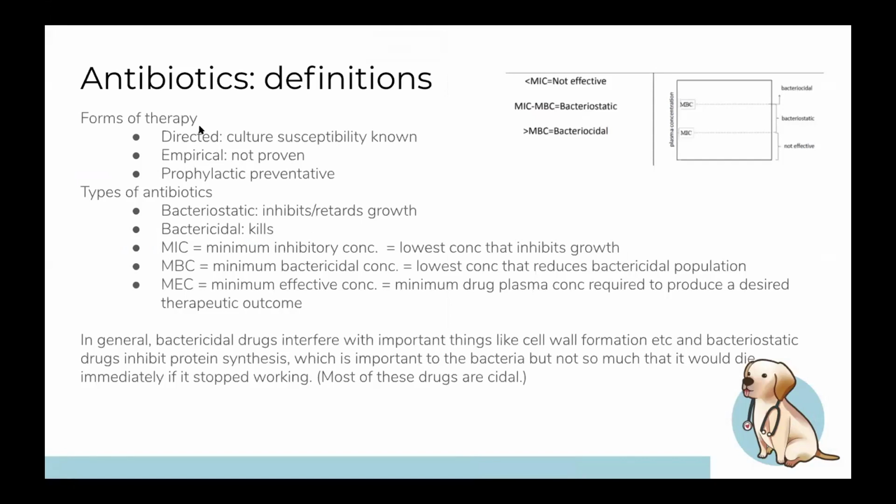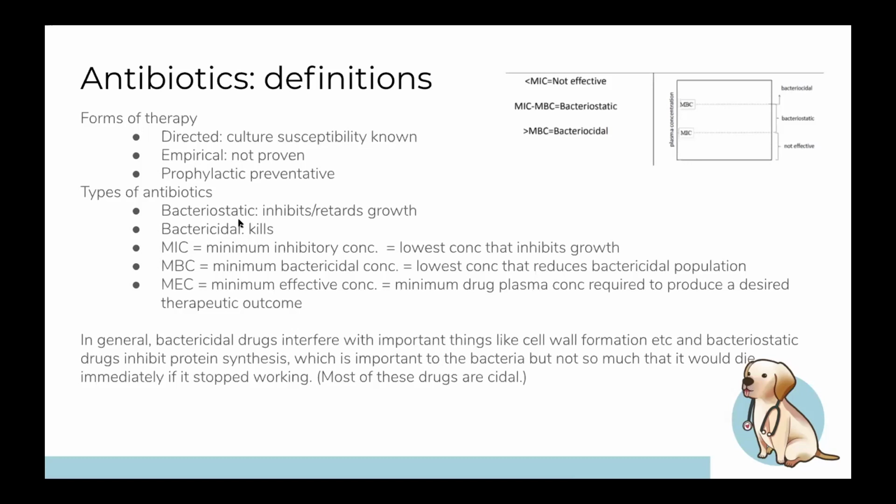known. And the types of antibiotics that we have, you guys are going to learn that we classify antibiotics in so many different ways. It gets so confusing, but one of the most basic ways is whether it's static or cidal, which means static, slow, inhibits growth, or cidal, like kills, basically.